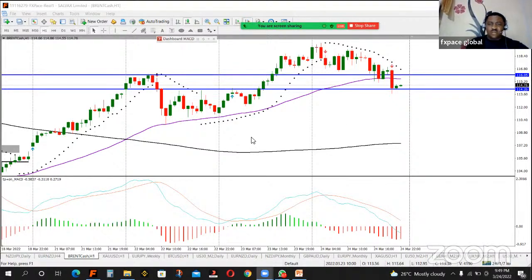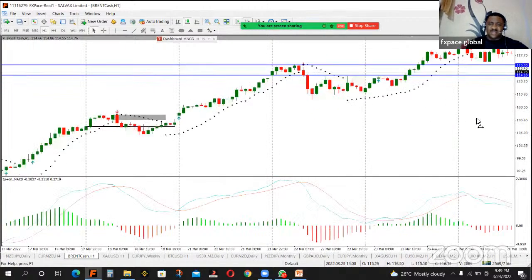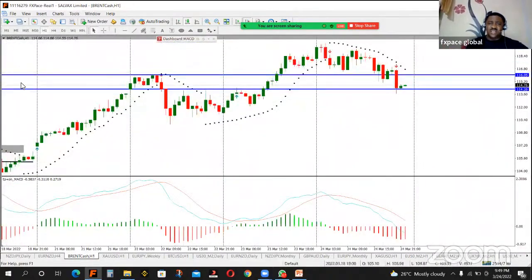Okay, now, it's 9:49, we need to be fast. Now, I want to put the 10, 20 and 50 period moving averages. This is the moving average, this rope you see here. Let me remove it so that I don't get some people confused. Now, look at this moving average. This is Brent. This is Brent cash, this is oil.